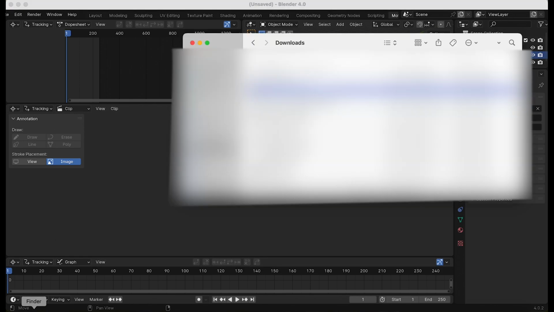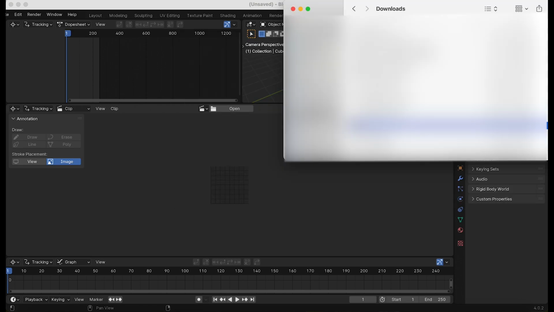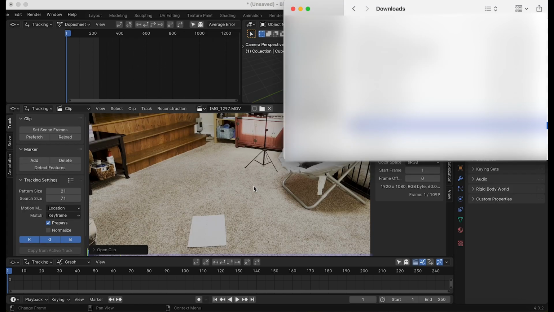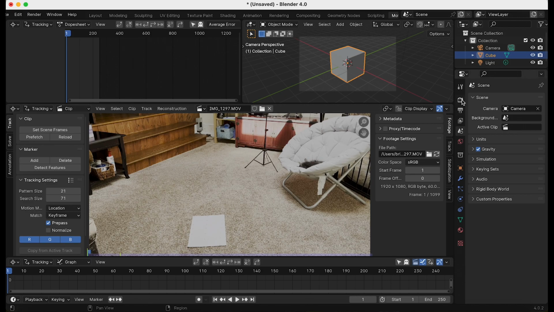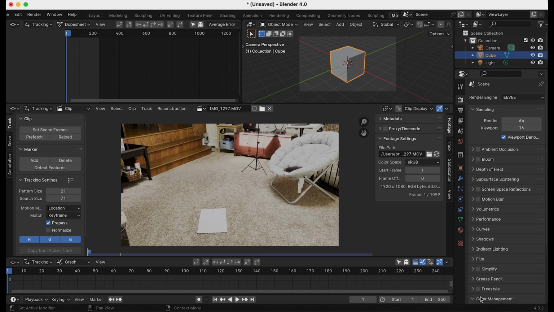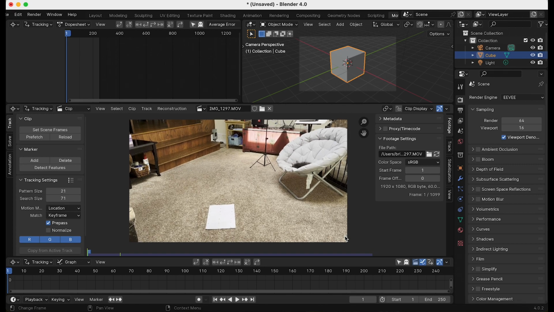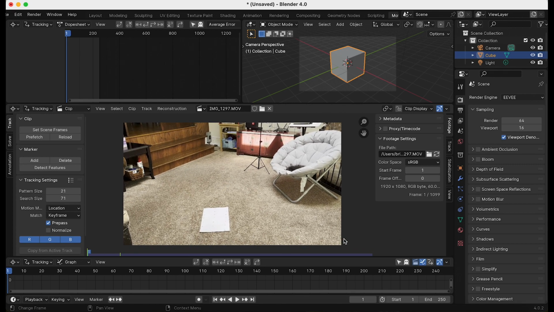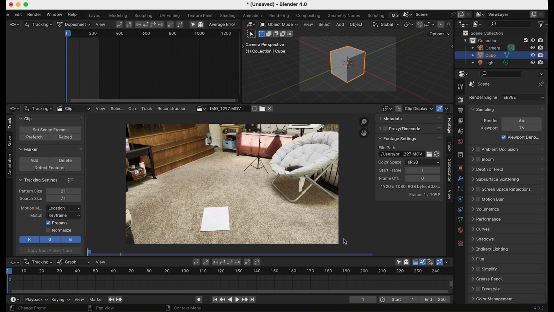What you need to do is find the video on your computer, which I have right here, and you're just going to drag it onto there. And now if you film with a phone, or maybe this is just for me, but make sure that the power button is facing up to your ceiling. Otherwise, for whatever reason, Blender will flip your video in the wrong way, and you won't be able to use it, unfortunately. So if you messed up, I'm sorry.